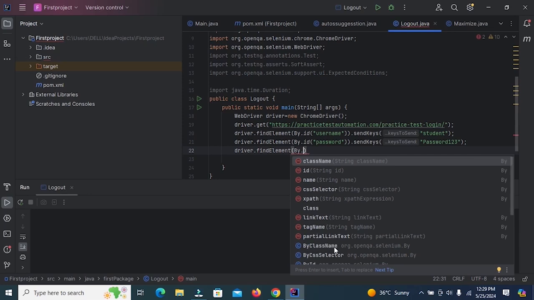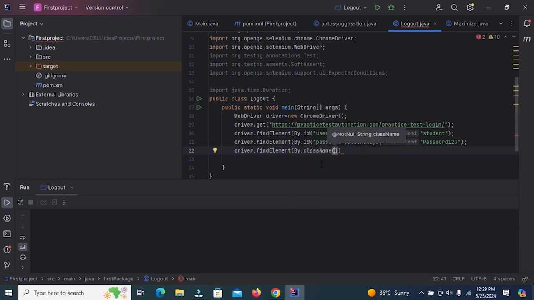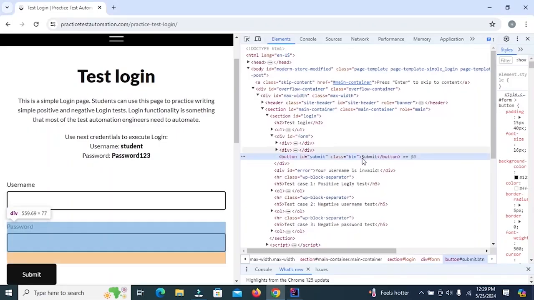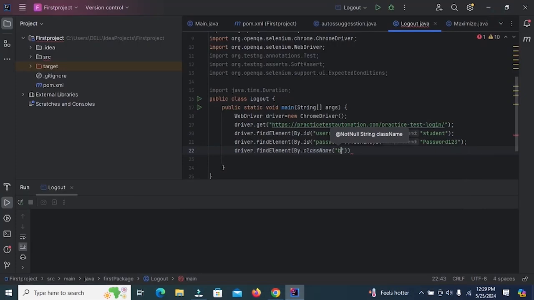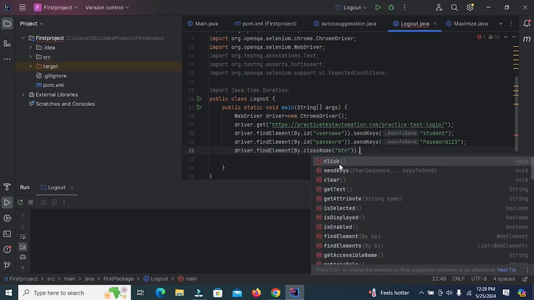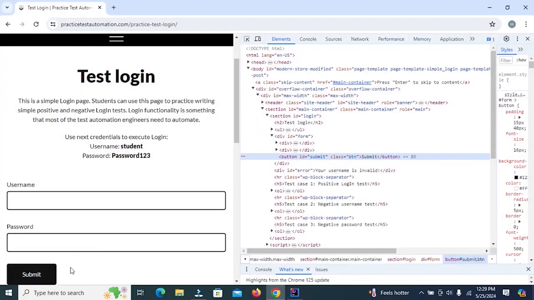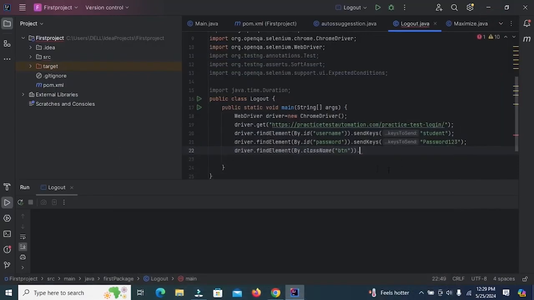By class name, select class name, and now here enter the class name. Class name is btn. Enter the class name btn and dot.